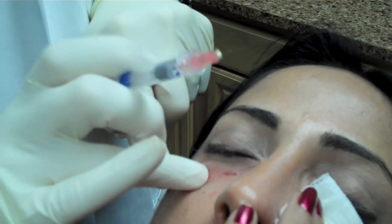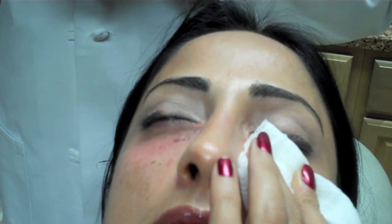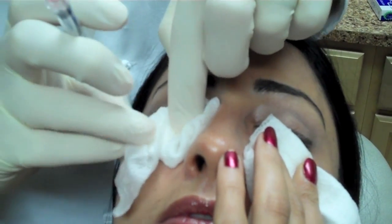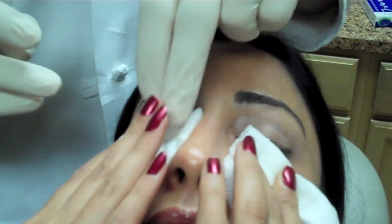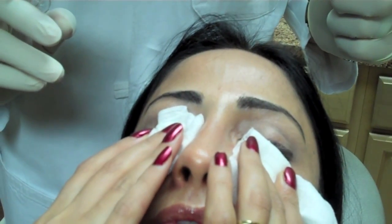Did okay? Mm-hmm. Now it's all nice and numb. The nerve that comes out is sensitive, but the rest of it is very numb. Okay. Almost done. And the nice thing about the injections to this area is that it lasts almost a year, sometimes even longer, as opposed to the lips, for example, that last about 4 to 6 months. Okay, I'm going to have you sit up again for a second.